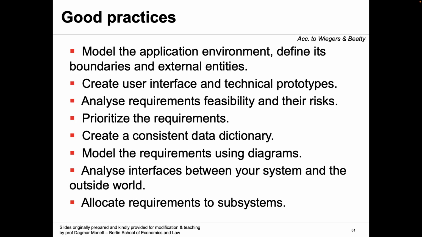Next is allocating requirements to subsystems. For example, say you are building an access system to make a building secure, for its security, right? So what subsystems can you think of? The main product is that you need to make this secure access system, but then there can be many subsystems that you can think of. Would anyone like to say anything?